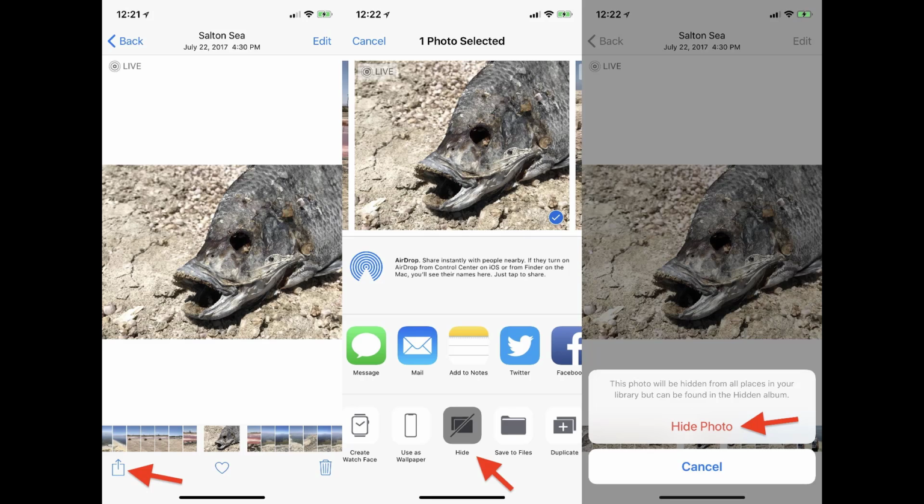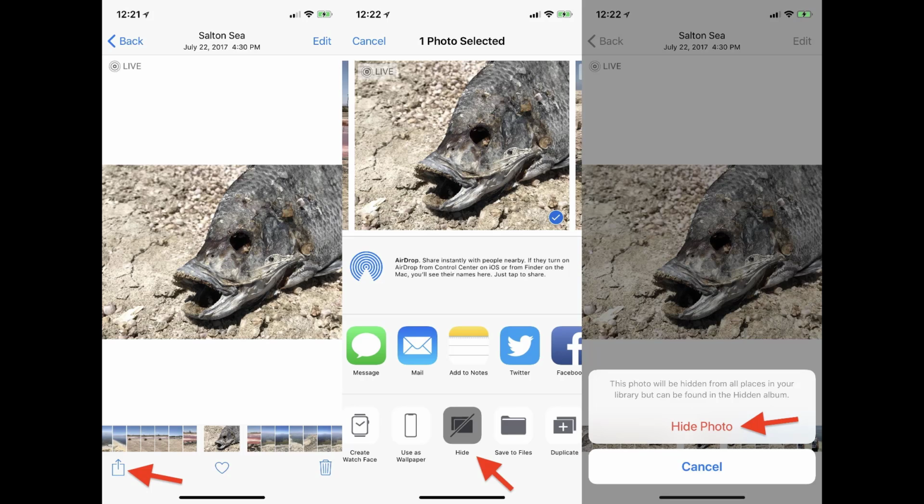To dive right into this little-known iPhone feature, open up your Photos app and find the photos and videos that you want to hide. If you're selecting just one photo or video, preview it, then hit the Share Sheet icon. If you're selecting multiple photos at once, you can do so by swiping left or right and checking all the ones nearby you want to hide. Alternatively, you can just hit Select from the Album view, tap to check the items you want to hide, then hit the Share Sheet icon.